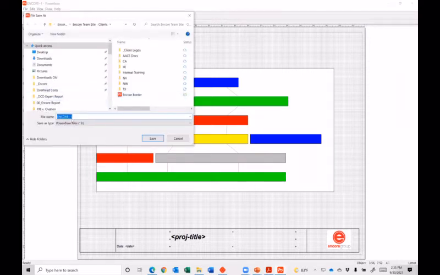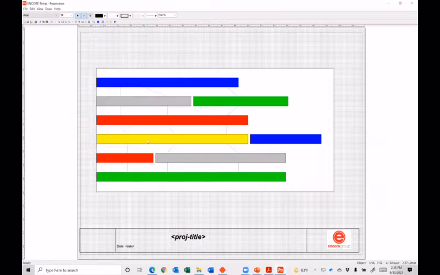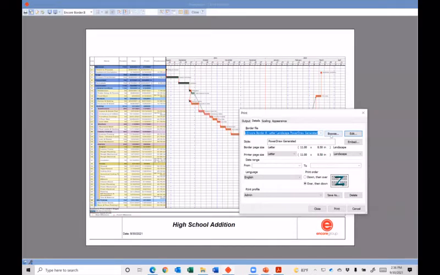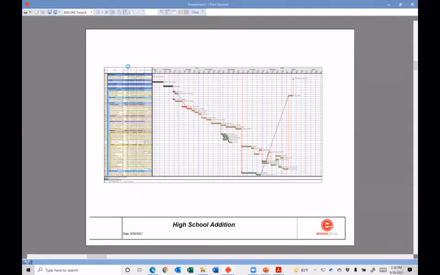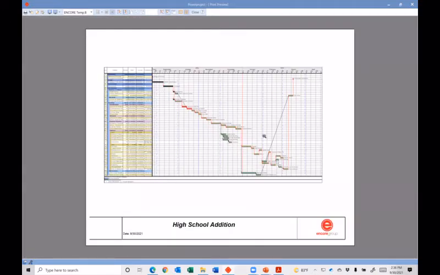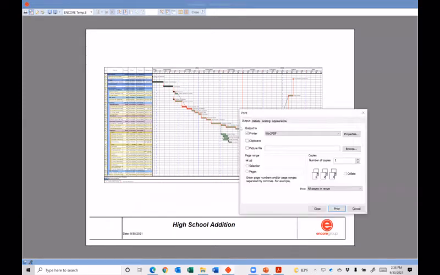I'm going to save this as a separate file, and I'm going to go ahead and close that. Make sure that I'm using that temp file. Yep, I am. And I close this. Notice how my schedule is in a much smaller spot on that page. So this is fitting into that area on my border file. Let's go back into that border file and let me show you that again.